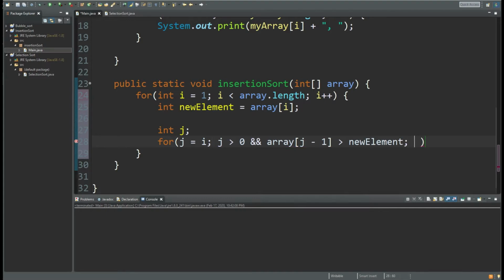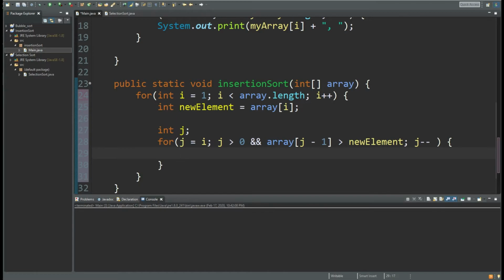So we say here as long as the previous element is greater than our element. In that moment that the new element is greater, break the loop. We don't need to hit the front of the array because we have already found the correct insertion position. And then we will say j minus minus. So we decrement because we traverse from the right to the left. This is our inner loop.